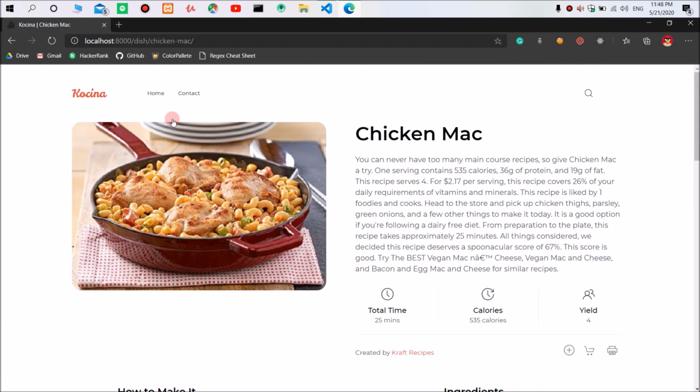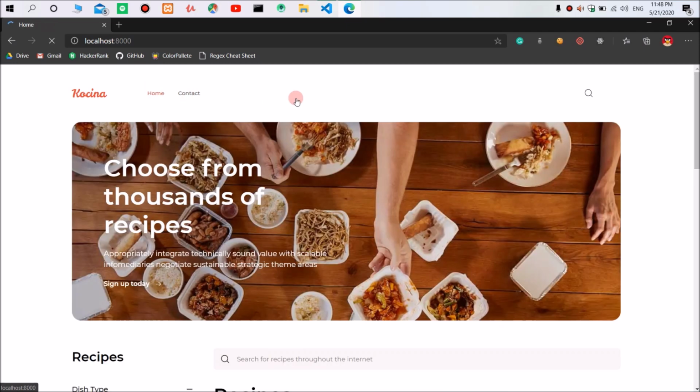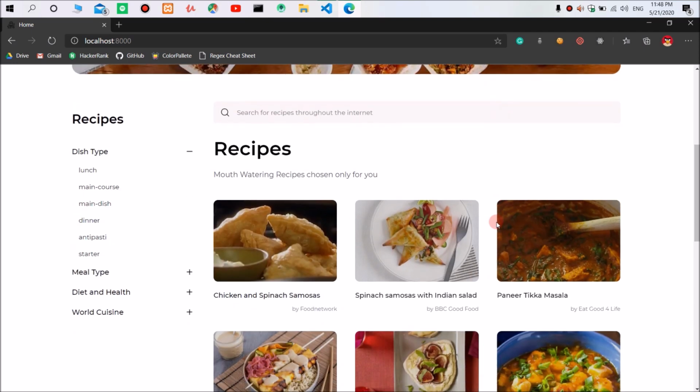Now, for the search functionality, initially when I implemented it, it was directly giving calls to the API and then rendering out the recipes. But this process took a lot of time, around 6 to 7 seconds to render the recipes from the API. Well, I had to speed this up because it would not be SEO optimized if it took so long to search.